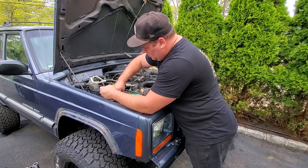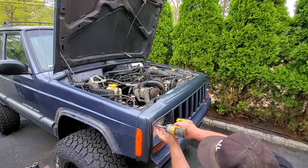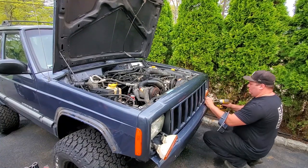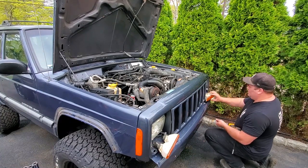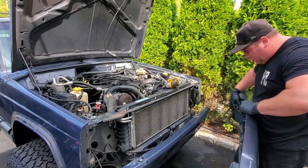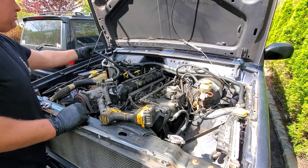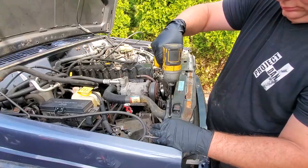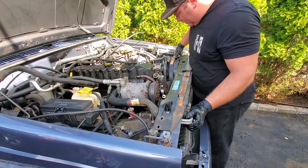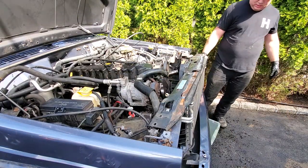The main objective is to swap this motor without disconnecting the AC lines — Tommy just paid to have the AC dialed in for the summer. The battery is out, moving along the header panel popping off those 10 millimeter bolts. Don't forget the two header panel bolts that are behind the headlights. Then take off the air box to get more room. Header panel is out. Now removing the cables on top of the intake — just about everything has been a 10 millimeter so far. Disconnecting the upper radiator hose, then unbolting the radiator support bracket.